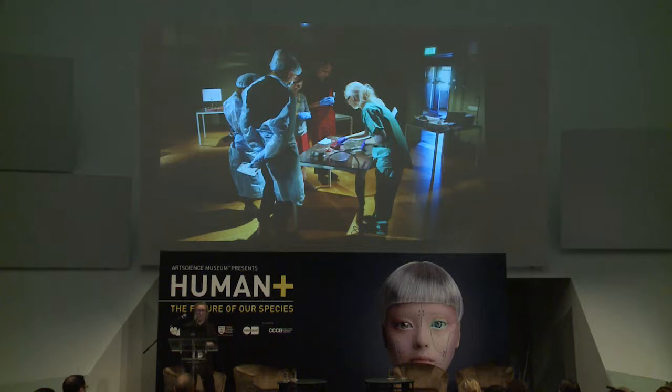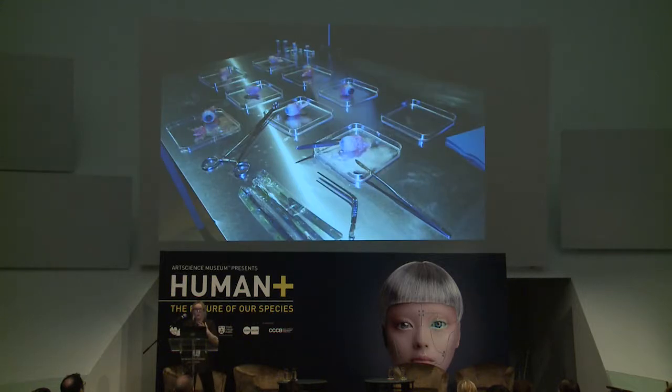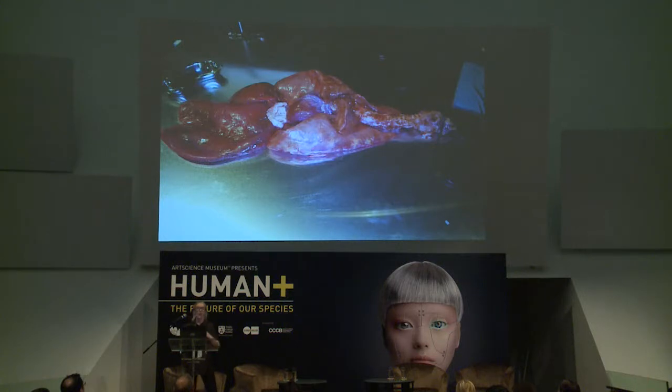So the idea of this project, it was a quasi-simulation of future medicine, where I invited an audience to come in and act as medical students and dissect a number of sculptures that I've made that envision what it might be like to do surgery on future modified bodies. So, for example, how could you remove a cyst from a bionic eye implant? Or how could we prevent the buildup of something like metallic nanoparticles or nanobots that have accumulated in the lungs? And all of these ideas came from research that's happening at the moment or that's being currently funded.